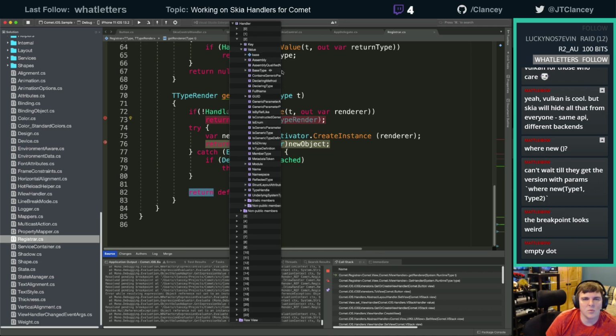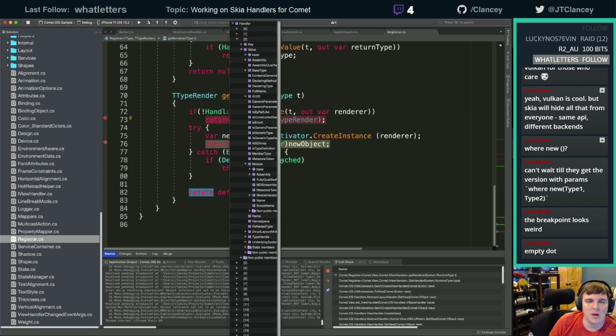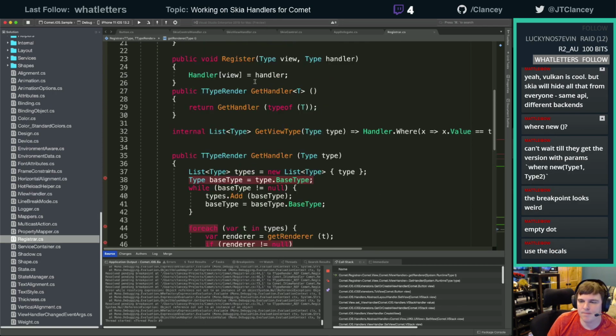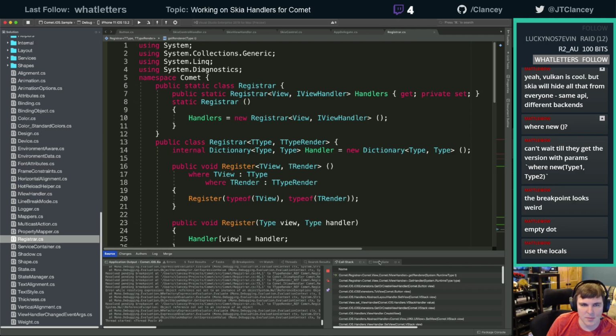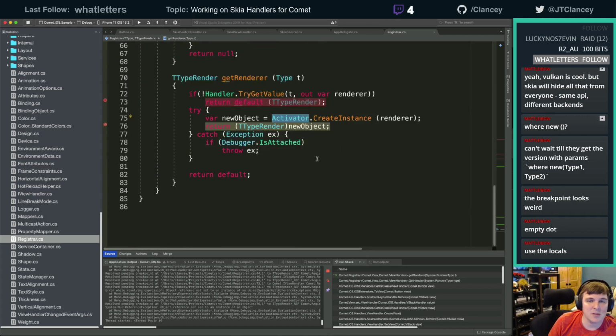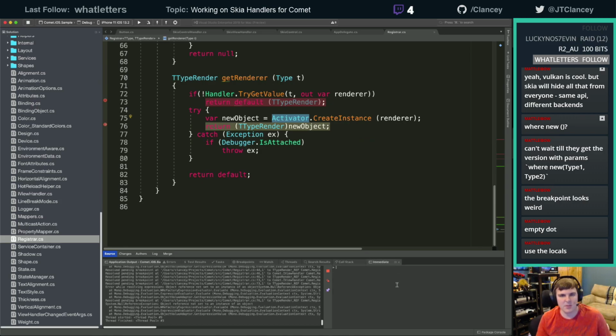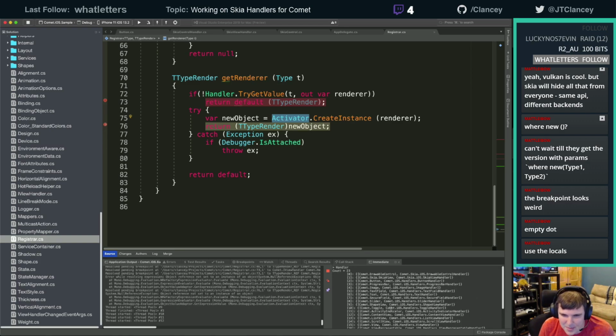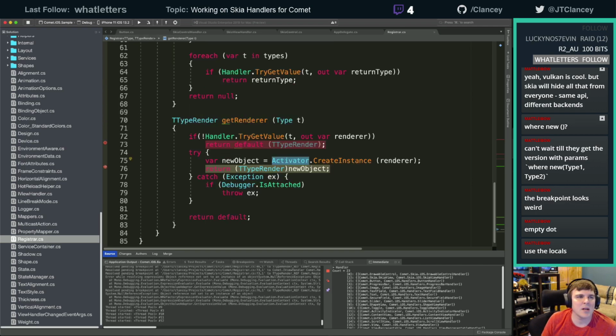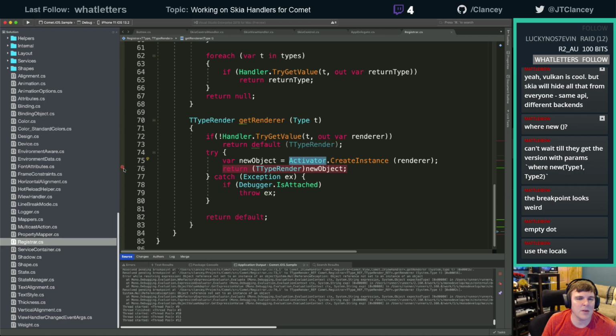I wish this window was wider. That is not useful. And my beach balls are fun. I can't actually see what's going on there. Yeah, I need to use locals or the immediate window. But that's just annoying. Shouldn't have to do that. Alright. Hey, that tells me better. Alright, button is the button handler. So let's go and see why my register is not working.